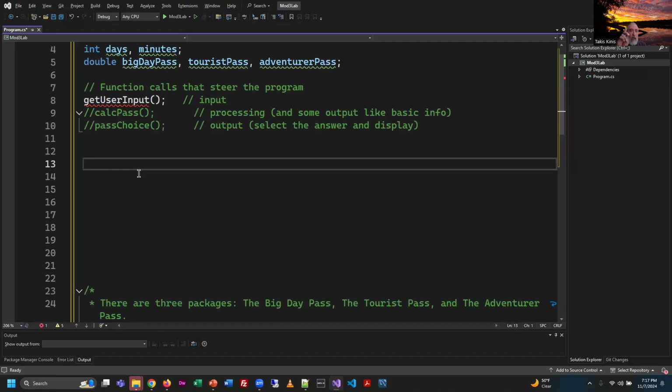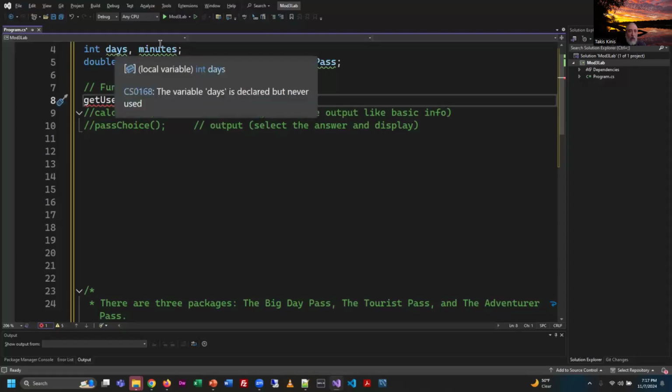So I'm going to build this function, and I got to think about this. The function's going to be called get user input. I already determined the name. And then I need to figure out, is it returning a value or not? Okay, so here's kind of weird thoughts on this stuff. I could run get user input here and have it return a value and have it store a value.